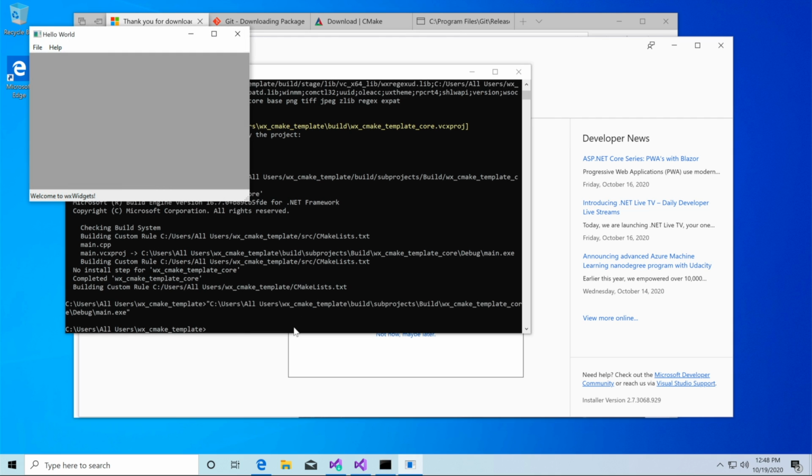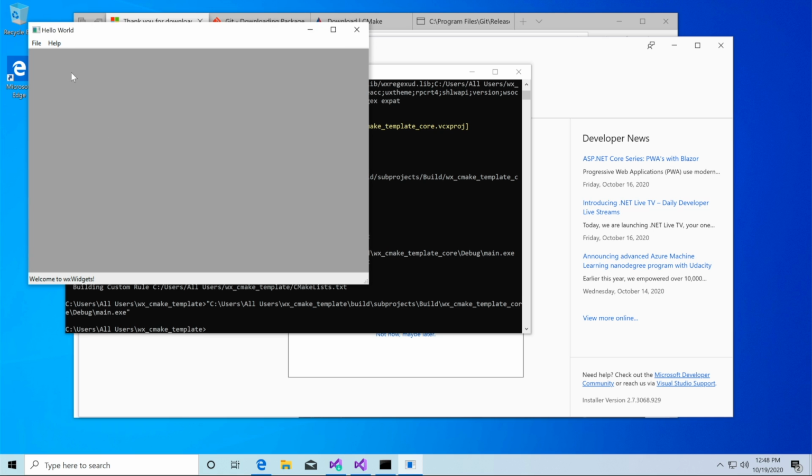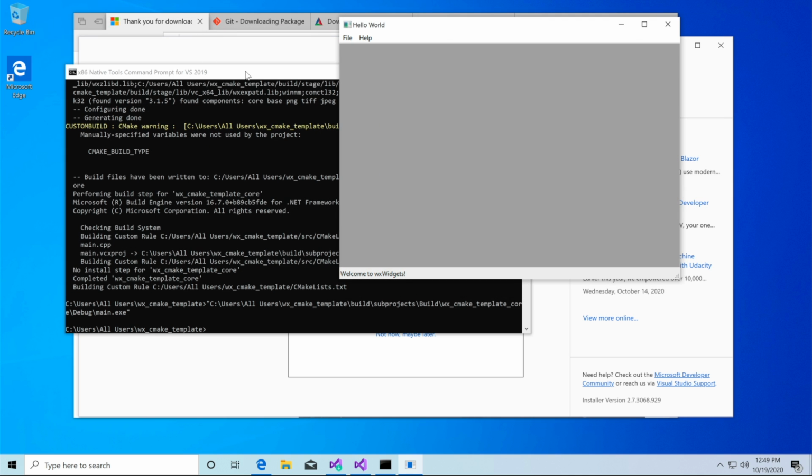So we have our first UI application, the Hello World application. You can see it looks and feels like a Windows application, so it's really a native app. The menu is working, and some dialogues, very basic stuff, but the point was to use CMake to automatically download wxWidgets and compile the application using just the built-in libraries and build tools. Okay, so that's it for Windows.